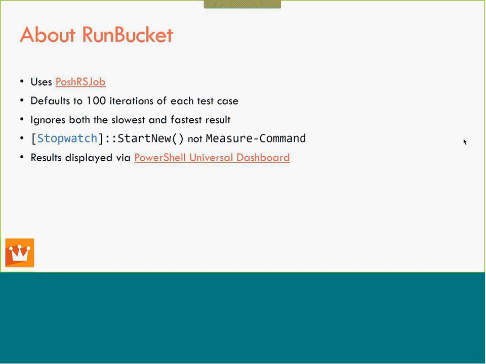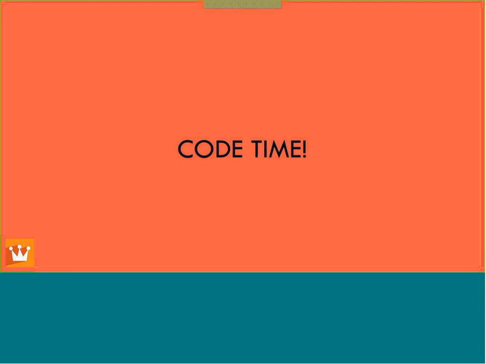And we'll see an example of this before we start, but the results are being displayed using Adam Driscoll's PowerShell Universal Dashboard, which is a really awesome module, and if you haven't looked at it, give it a look. So, that's it for the slides for the first part of this. Let's jump over to some code.